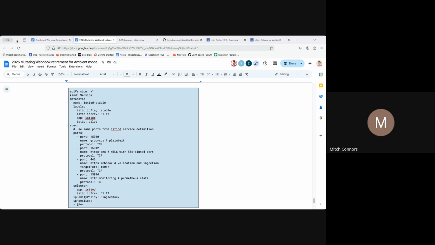Yeah. Okay, I have a simple question. Sorry, I didn't read the doc, so if the question is too simple. First of all, retiring a mutating webhook for ambient makes a lot of sense, right? Because we don't really need a mutating webhook for ambient. But my question is, how do you actually know the user only uses ambient? Because when you install Istio with ambient mode, you could potentially still run sidecar. So how do we actually have the intelligence of knowing they are in ambient only mode? I don't think we have a profile like that today.